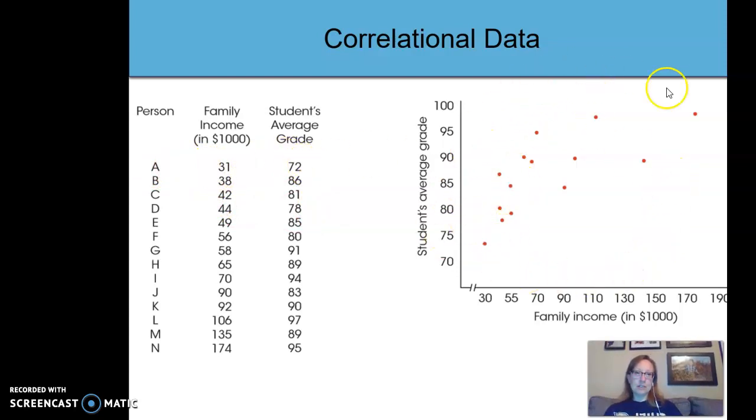So if you're doing a hypothesis test and you want to pick a graph that shows the relationship with both of those variables included, a scatterplot is the way to go. Each person in your data set is going to be a dot on the scatterplot. So person A had a score of 31,000 for family income, and a grade point average, maybe on an exam or something, of 72. So here's person A. Person B is up here, and so forth. And that scatterplot again shows us how well those two variables go together.